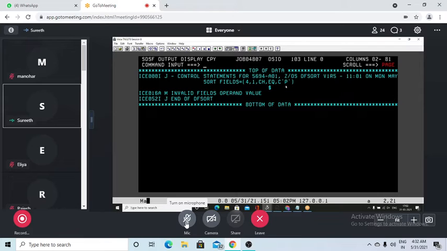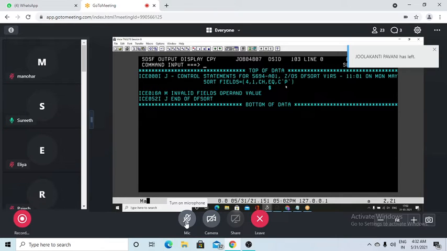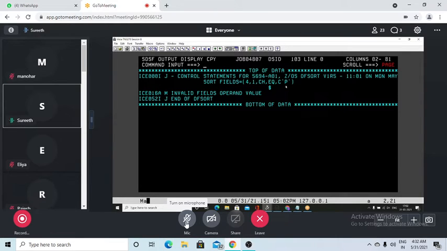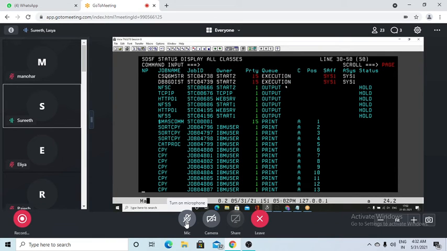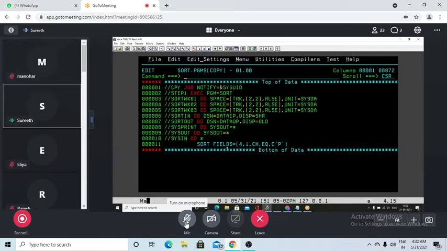If you want... So how will you do it? Okay, syntax is correct only, sir. Yes, syntax is correct. But what did we do? We want the sort fields equal to this condition, and we are not putting it in any output file. Okay, we will give it. So only these, if you want them in the output file, what is the error there?